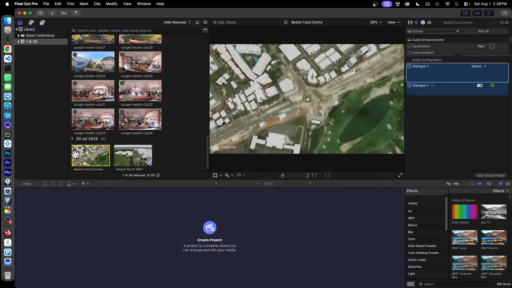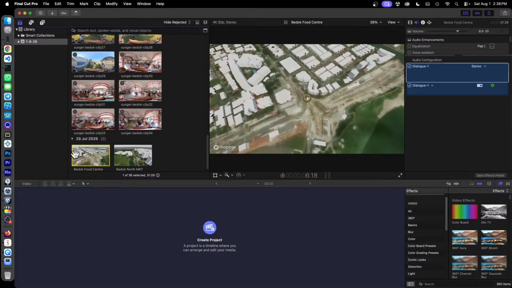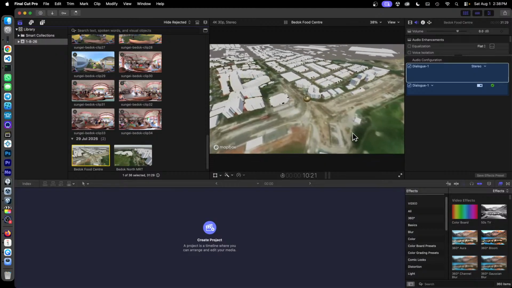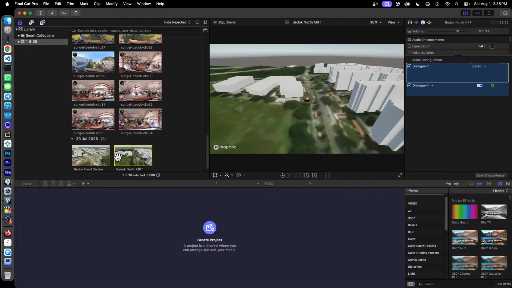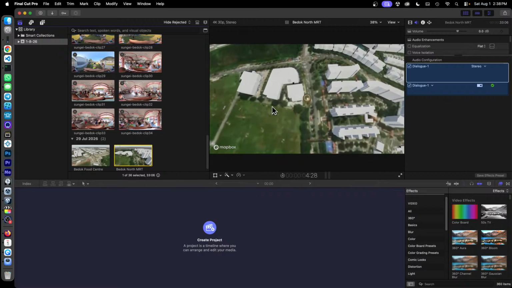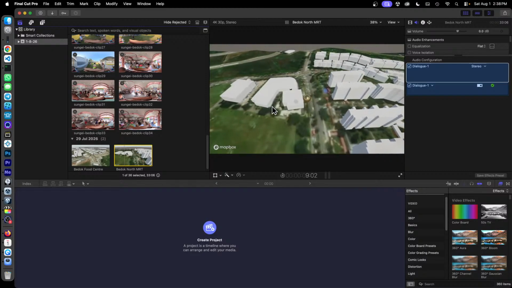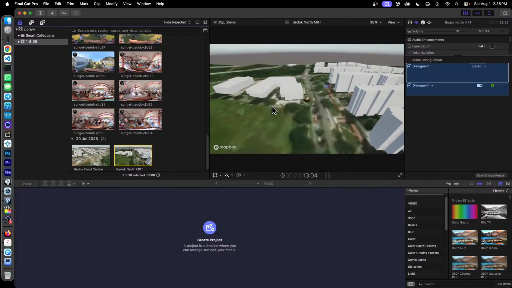It's a bit strange. Yeah, okay. This is the beginning of the video for the Bedok Food Center, which you saw earlier on. Then Bedok North MRT, which we rendered earlier in one of our earlier videos. This is the beginning part. The motion is kind of slow, but we're going to speed it up by doing a speed ramp. So this will run a bit faster, and we'll synchronize it with our video.